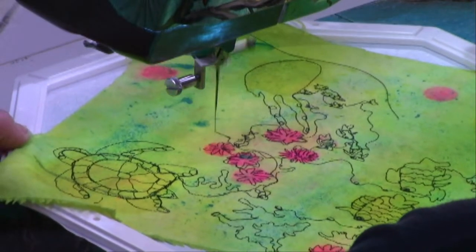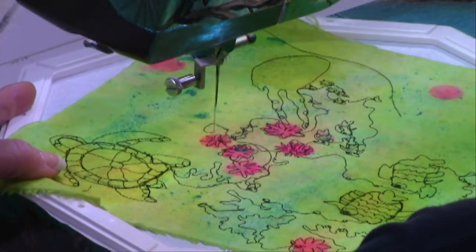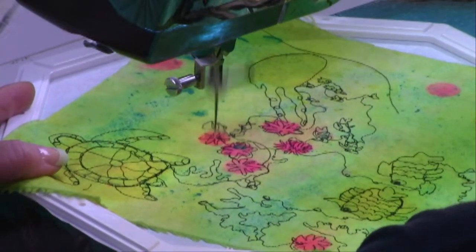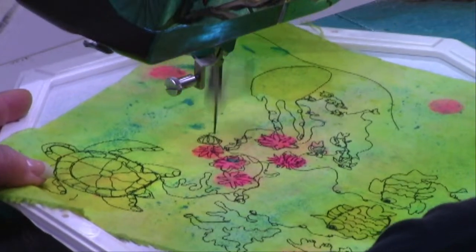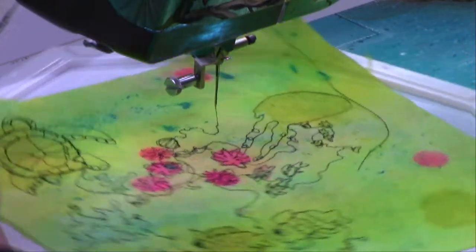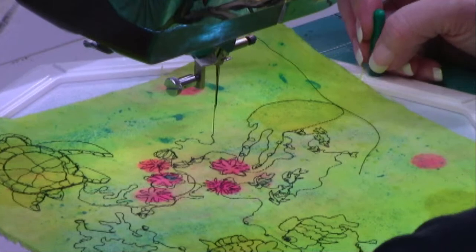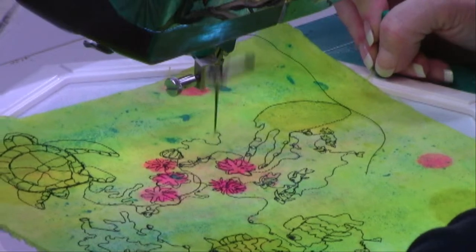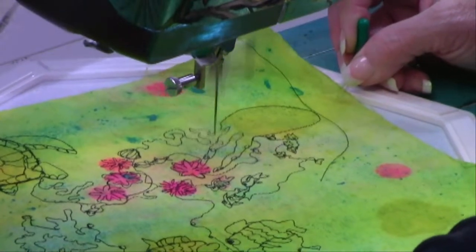What else is on the seafloor? We have seashells, right? Clam shells nestled in the... Boy, I can't remember what anything looks like right now. It's so funny. No pressure. Time is it?